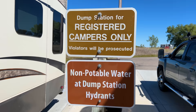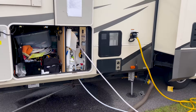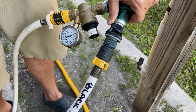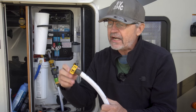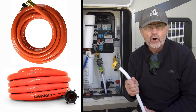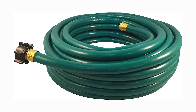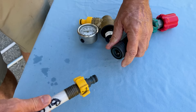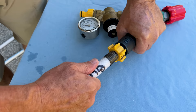The anti-siphon valve also has a little screen built into the rubber washer, which helps catch any extra particles that might have been collecting in the hose or from the suspect spigot at the campground. The anti-siphon valve is an inexpensive way to protect your fresh water supply, costing about $13. Any hose used to connect to the black tank rinse inlet on the RV or at a dump station should be a dedicated black tank use only hose. I use an old hose that I've clearly marked in Magic Marker for black tank use only, and I also recommend using a colored hose like the orange black tank hose from Camco. The black hose uses another quick connect to attach to the anti-siphon valve to make setup and pack-up quicker and easier on the hands.